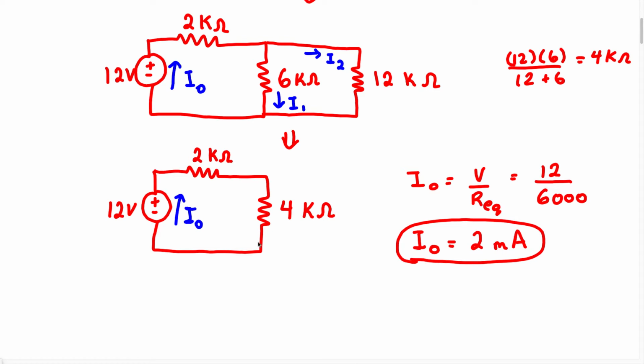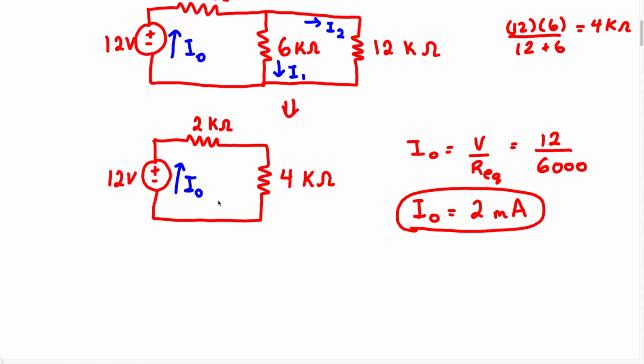Now when I look at this, I also notice something, right? This is a perfect voltage division problem. Why do I say it's a perfect voltage division problem? Well, look at it, right? We have two resistors and we have a voltage source. So what does voltage division allow us to do? If we have two resistors in a loop and we know the voltage in that loop, all we have to do to find the voltage across one of those resistors is use a formula, and that formula is known as voltage division.